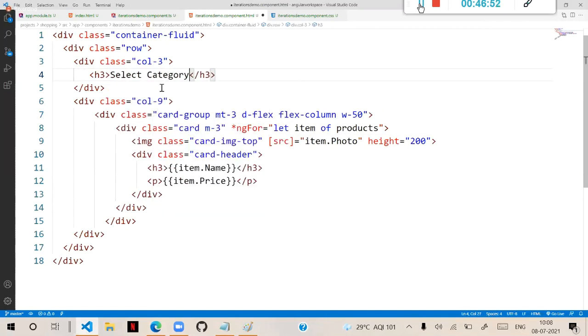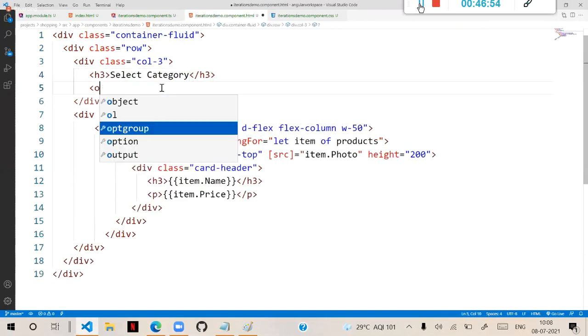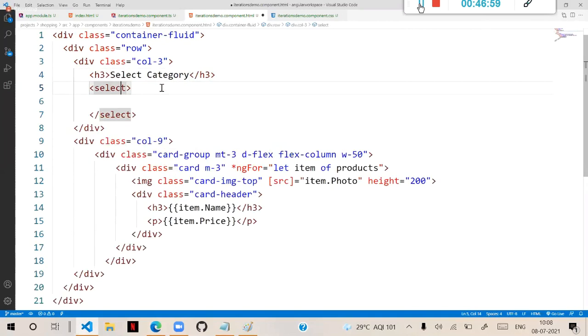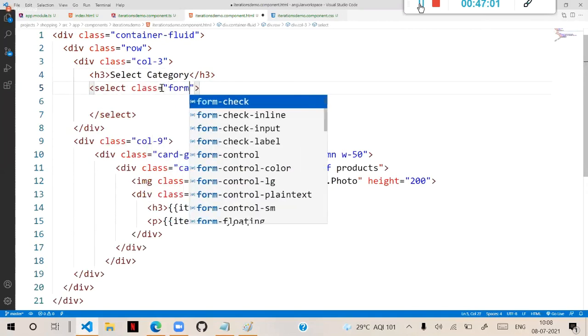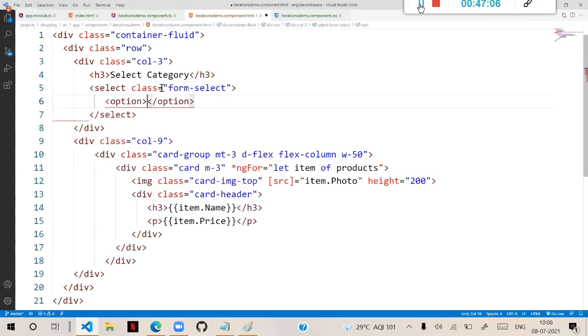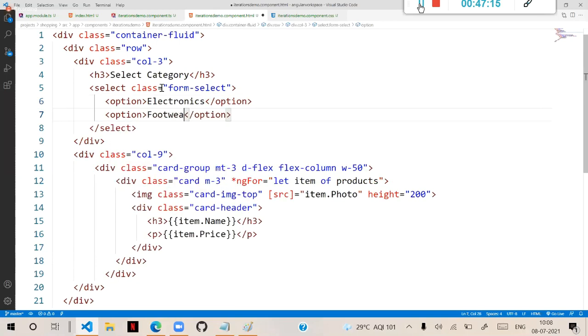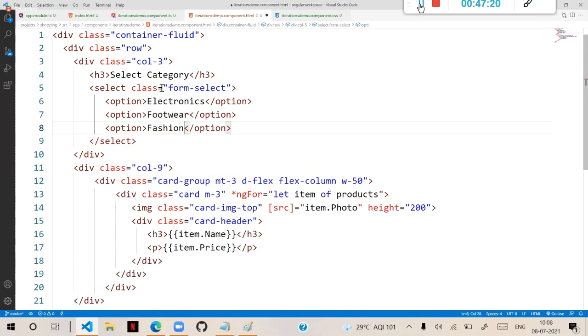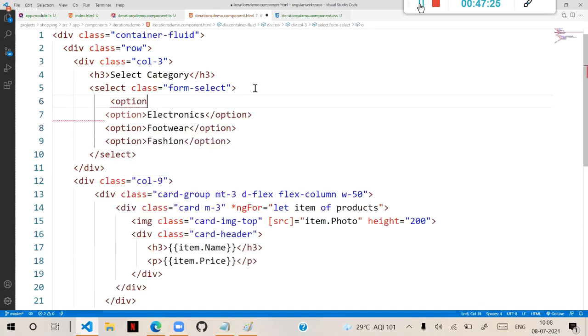And here we have the select box, in which the categories will be there, form-select, and I'm giving some options. You can generate them dynamically, or I'm just giving some options: electronics, option footwear, and option fashion.